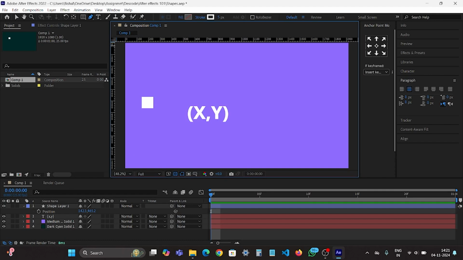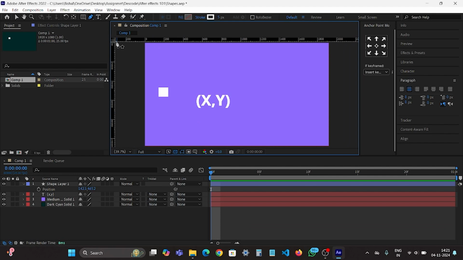So the initial value is 0, but the frame of your video or motion graphic element or whatever you are trying to create in After Effects starts from here. That's why if I reduce it, it maintains the scale and it goes from 0 to 200.